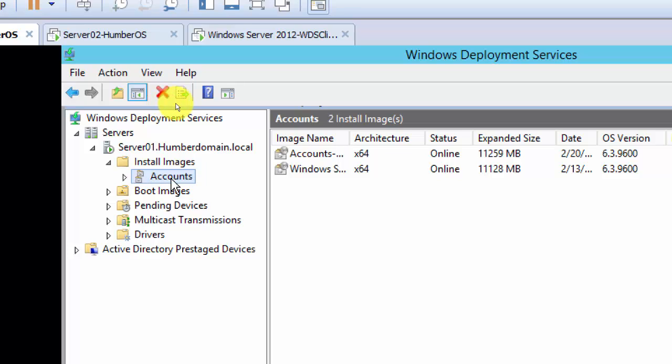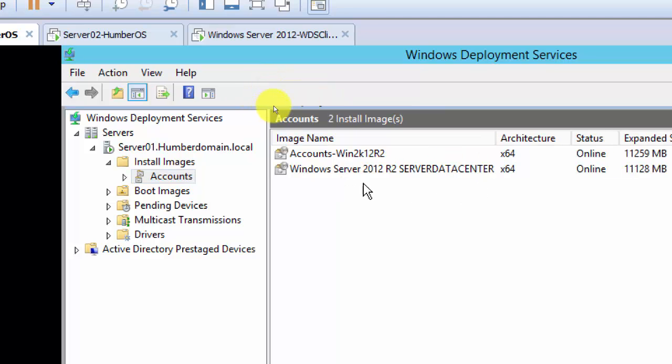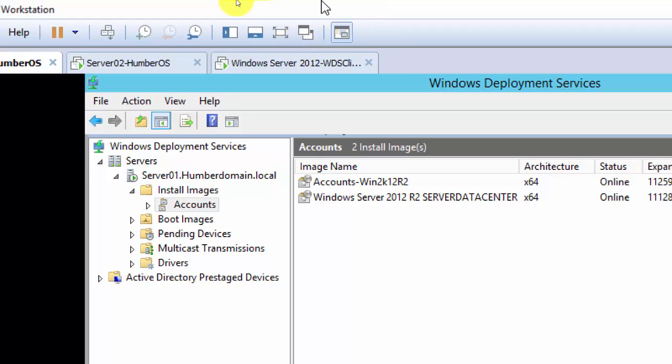It was showing accounts group when I was showing you, right? So which one is that? Accounts W Win2K12. I should have added capture here. So that's how we're gonna see that, but it's gonna be a little tricky when we go to a new machine. So now I'm gonna start a bare metal machine, and let's deploy the working computer image taken from a reference computer, right?